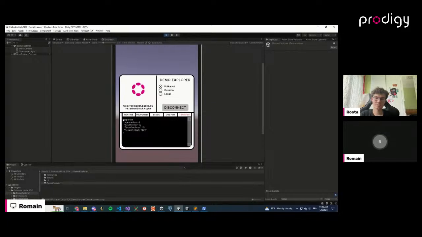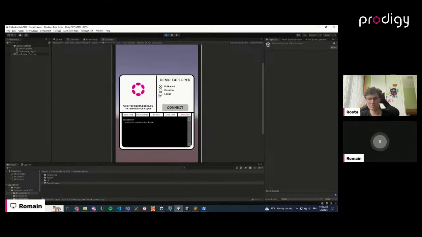You also have access to the chain properties: the DOT symbol and the token decimals. You also have the block. It does not refresh automatically, you have to click again. As you can see, the block changes and so on. This is a very simple explorer to display blockchain information.